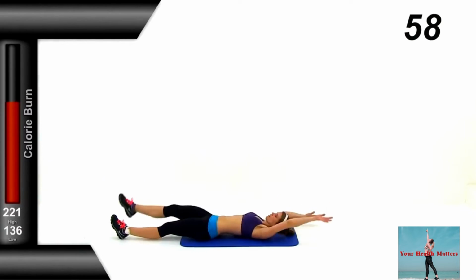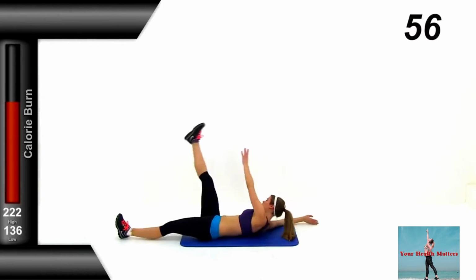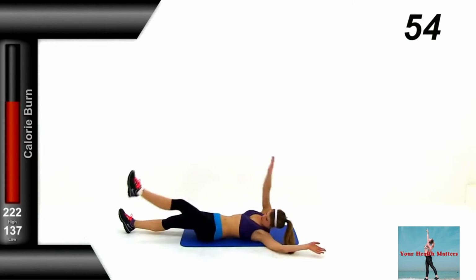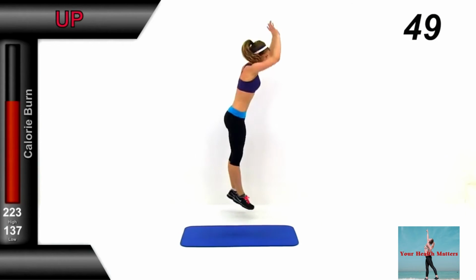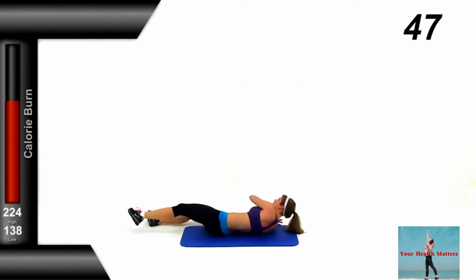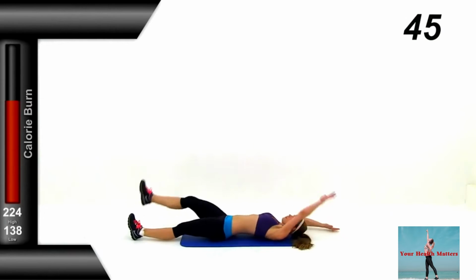Crossing those feet back and forth, left hand to right foot, right hand to left foot. Get a nice tight crunch to the top. And up. Roll over onto your stomach, get those feet underneath you, jump up as high as you can, then right back down, and roll back over onto your back and start again.